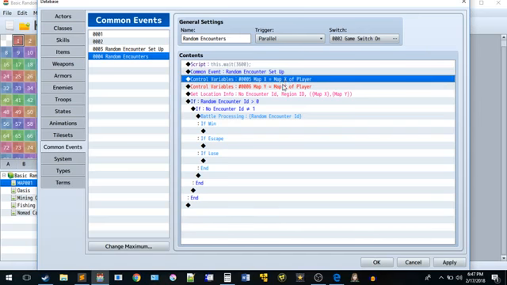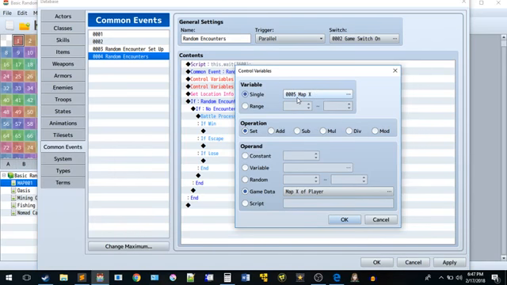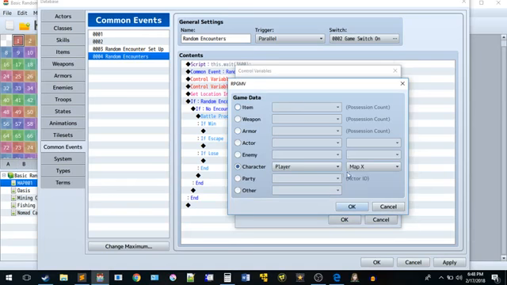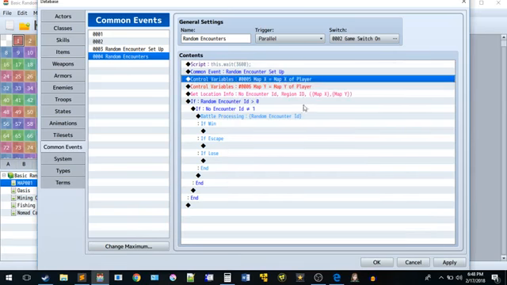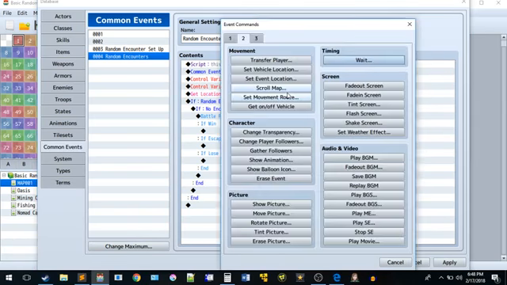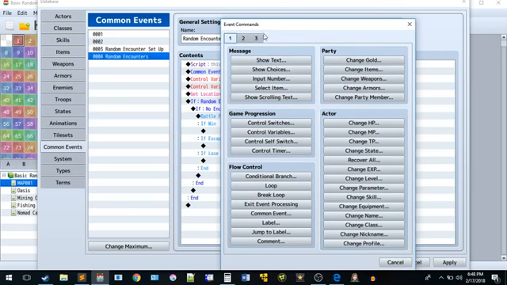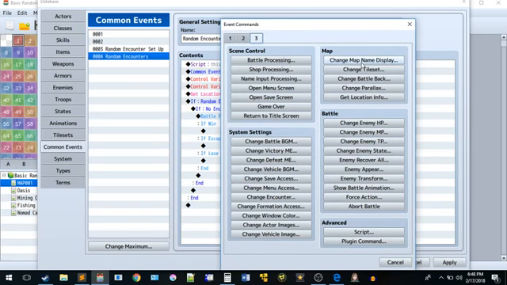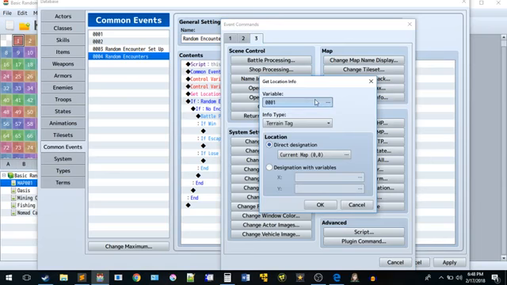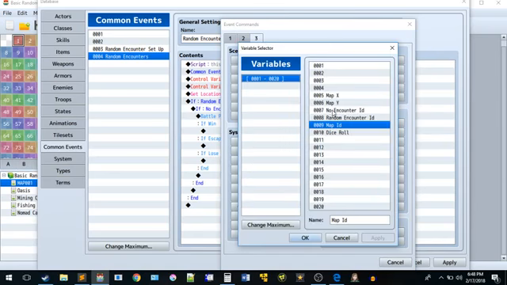Then we're going to have two control variables that do the same thing, variable 5 and 6 in this case, in my game, are set to the player's map X and player's map Y respectively. And from there we're going to go to get location info, which if it opens up like this, you're going to go to page 3, you're going to go to get location info, and you're going to set this to be a completely different variable, in this case no encounter ID.